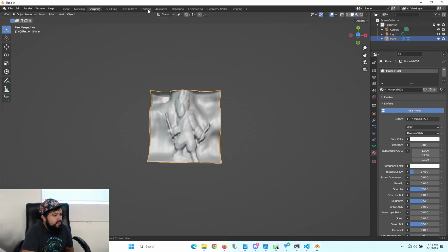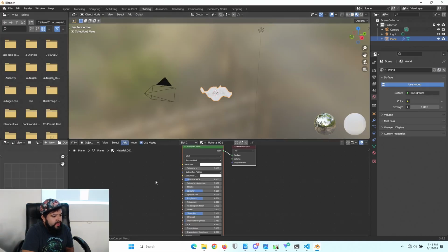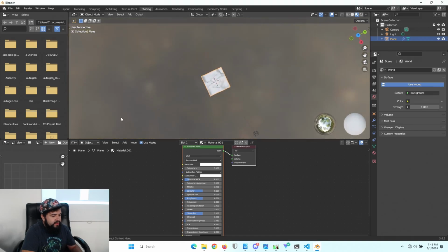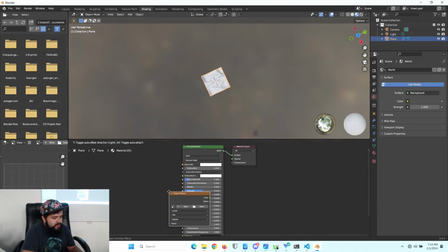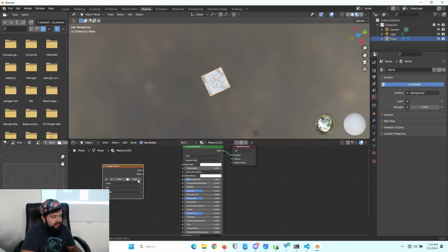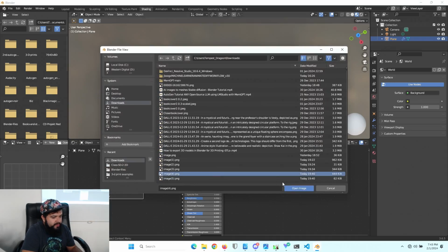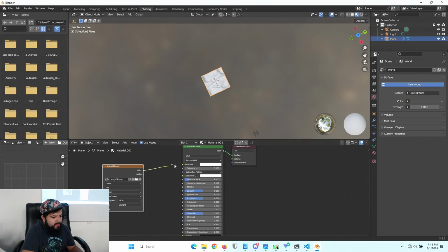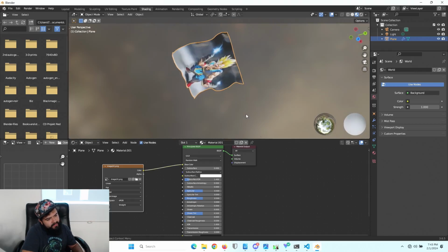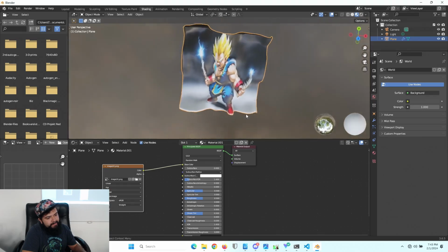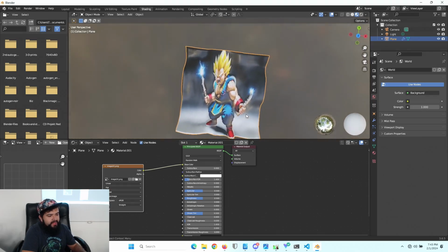Shading. That's where it is. Okay, so once we click on shading, we add the material. We add a texture image. Right. Open that up. Should be in downloads. Should be number 4. So that's the color image. Yeah. Okay. That's sweet. Now we have that. So that's 3D-ish, right?